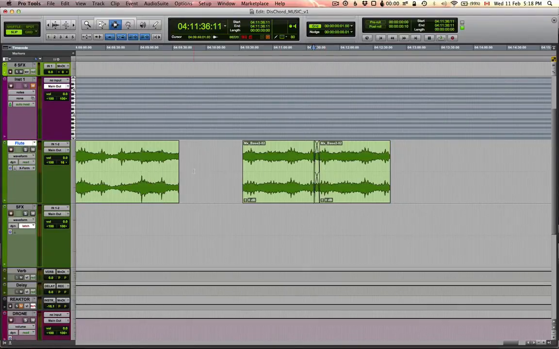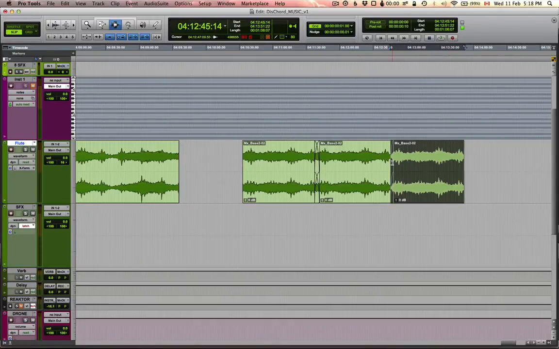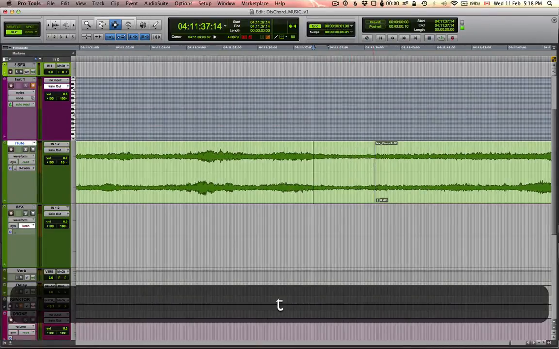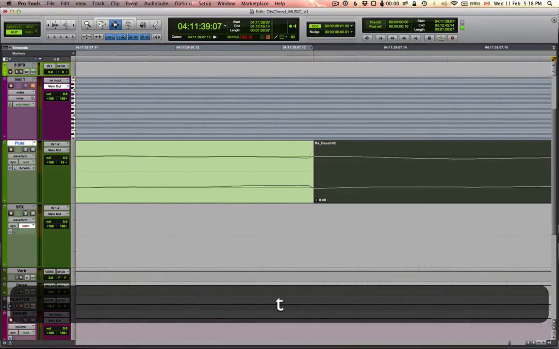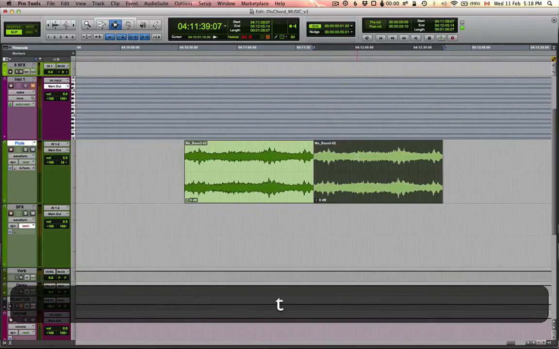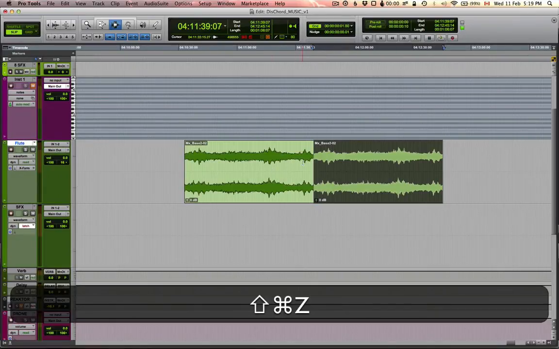Now you may have noticed that when I did that duplication, I used Command D, and that's really important, because for this particular technique it's very important that you're sample accurate, that they line up exactly. If one of these loops is a slightly different length than the other, this technique's not going to work. You'll see what I mean in a moment. So let me reinstate that crossfade.